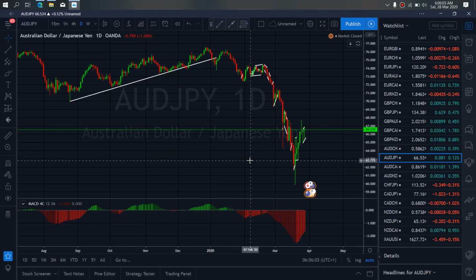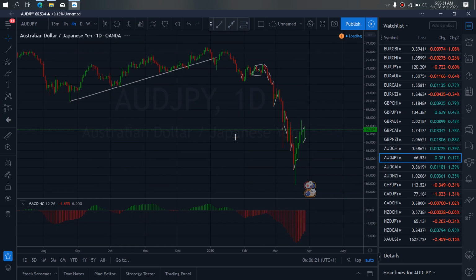On Aussie yen for this week, Aussie yen has been on this aggressive buy upside. So this week we expect them to give us correction down before they resume with that momentum upside. We expect this corrective structure to come through for us on Aussie yen. So I want to look out for that.